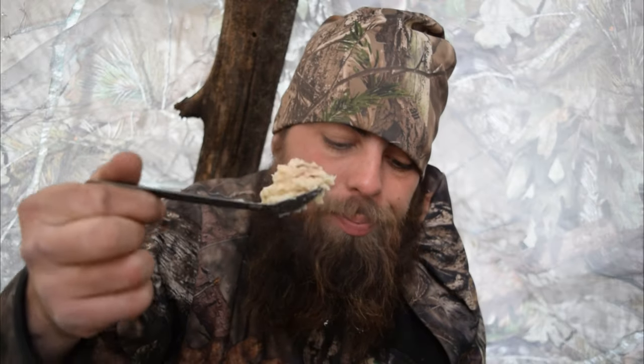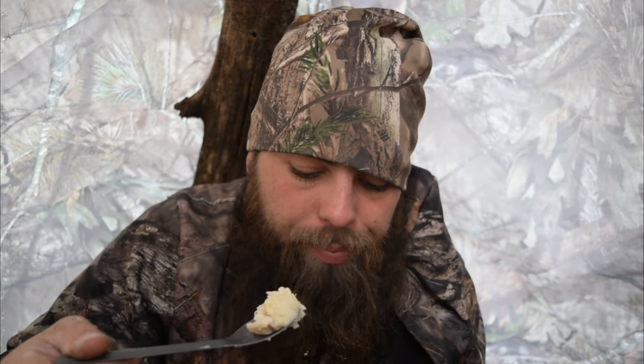Yeah, this stuff's good. I would highly recommend this if you guys are looking for a dry freeze food for your camping outing or something like that. The chicken and mashed potatoes, 22 grams of protein, 2 servings, which I'm about halfway done with this bag.